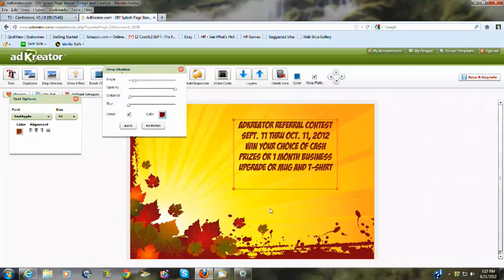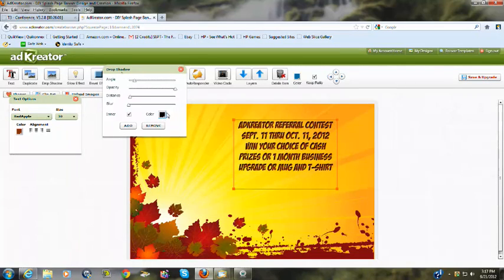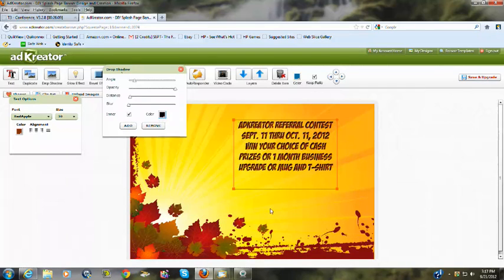Oh, it did, but it doesn't look right. The shadow is too, we'll put it back to black. So just click there on black. But yeah, you can change the color. I did it before and I wasn't very successful with it, but there. Okay. Well, I'm going to take this check mark off there.